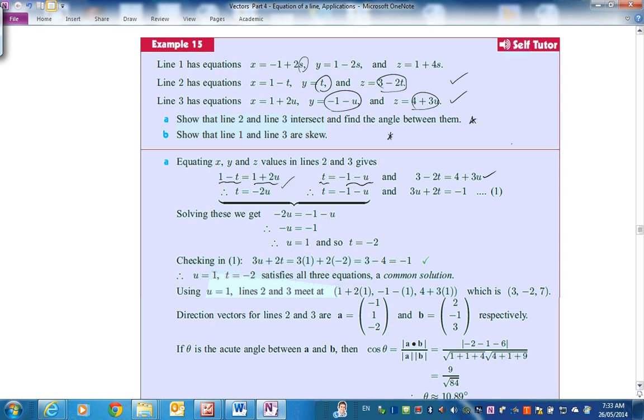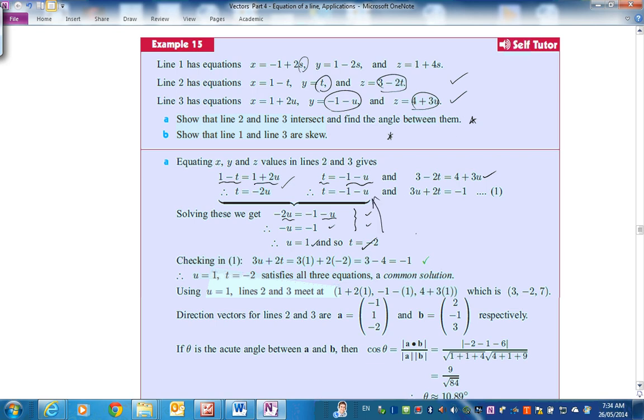So you're going to get three equations connecting t and u. So if we solve them like in a paper 1, in a paper 2 you could use simultaneous equations, or equa on the Casio, for example. So here, putting these under each other, we can just add them in here, can't we? We have the same variable, so we say neg u equals neg 1, and u is 1, and so t is neg 2, subbing it back in there.